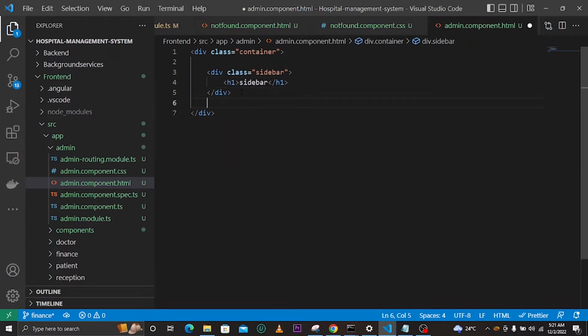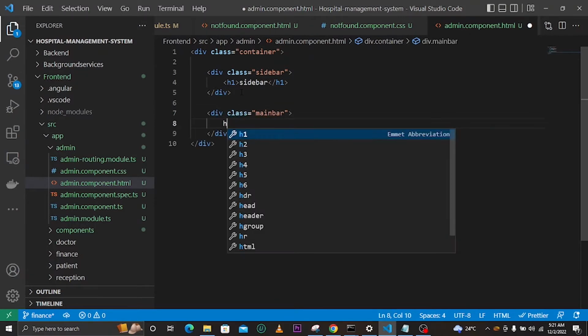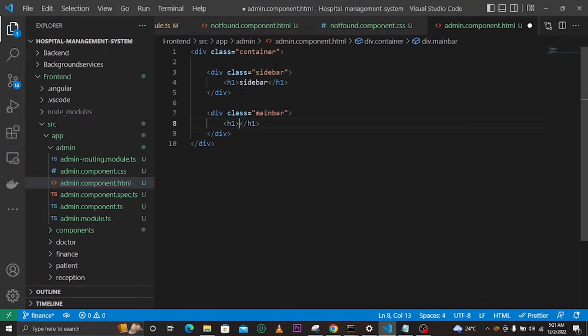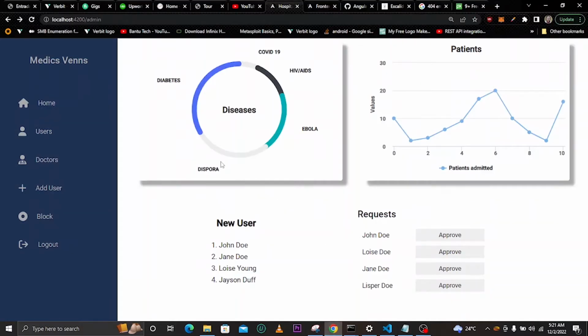And now inside here we have another div here, and this div I just called main bar because it will be occupying the large part. So now here I just say h1 and I will call it main bar, just like that. So let it save and see in our application how it will look.